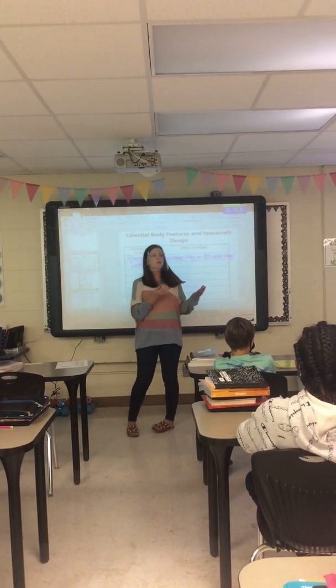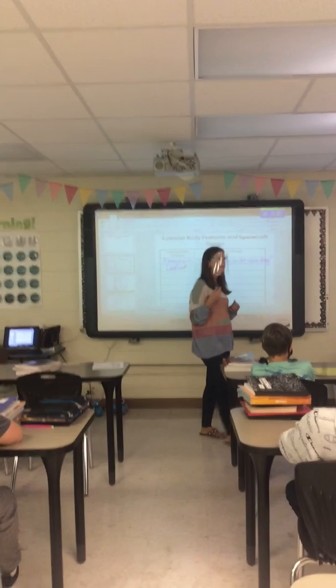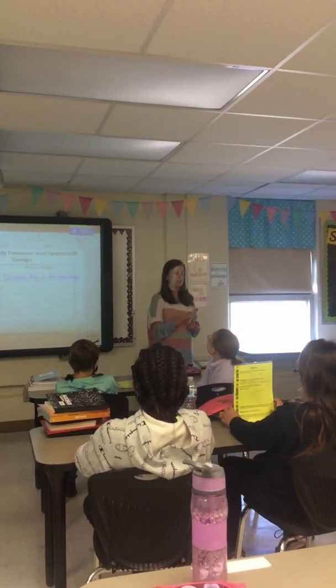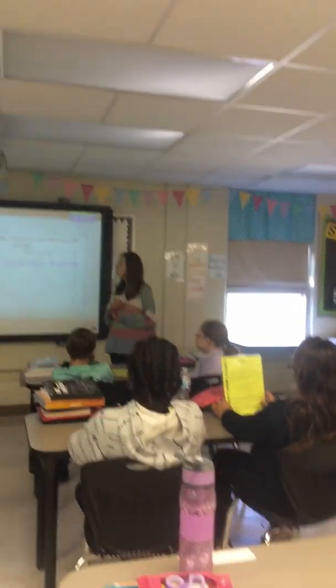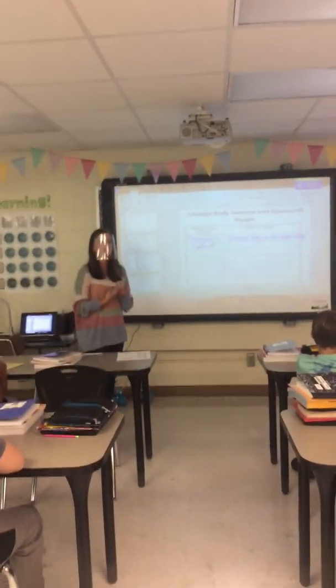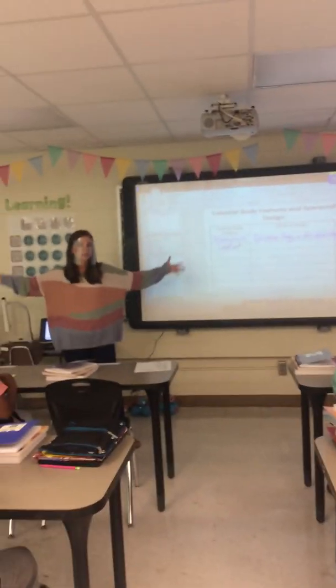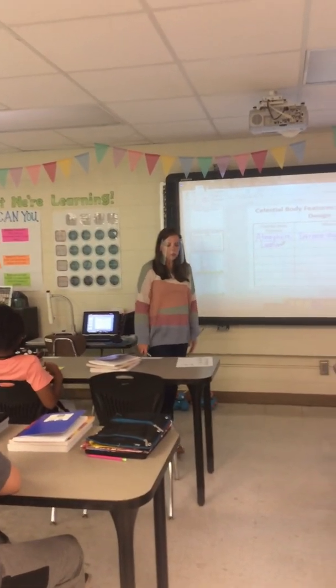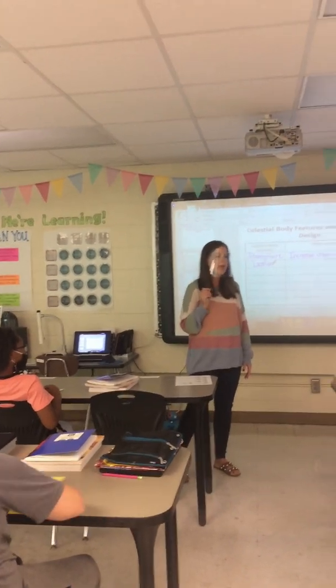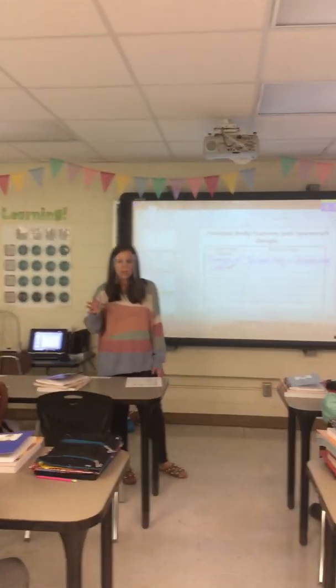Okay, so you have inner planets and you have outer planets. Your inner planets are Mercury, Venus, Earth, and Mars. They're the planets that are closest to the sun, okay? So those are going to be planets that are going to be easier to get to from Earth because they're closer to Earth, even though it's going to still take a really, really long time to get there because the distances in space are so big. So your outer planets are going to be your gassy planets, made mostly of gas, like Neptune, Saturn, Jupiter, and Uranus. It's going to take longer to get there.